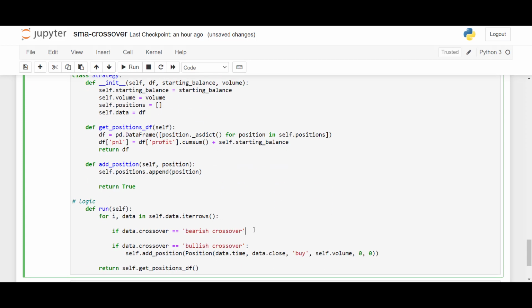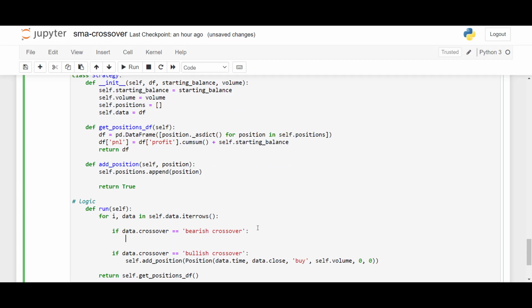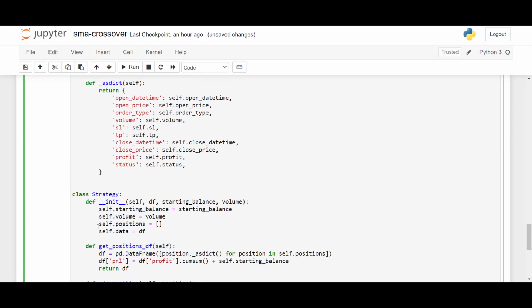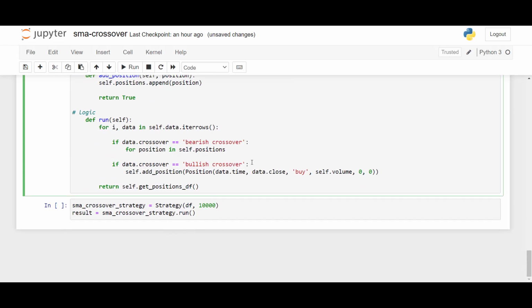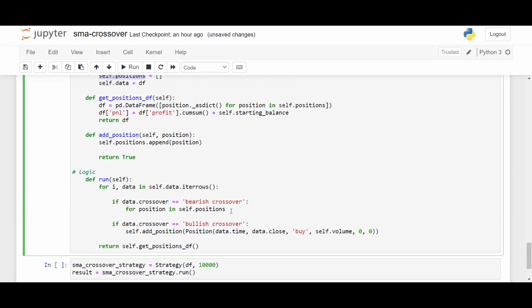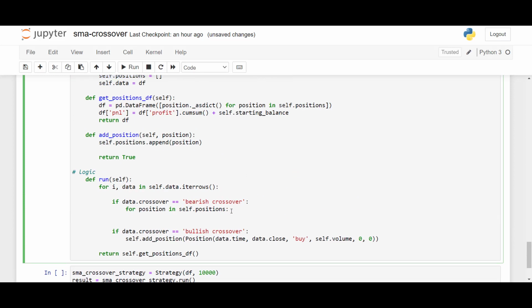To close all the bullish positions, we can use a loop again. So for position in self.positions, remember that our positions are saved in the positions list here, we will close the trade.